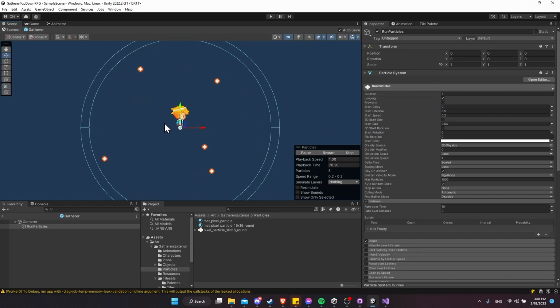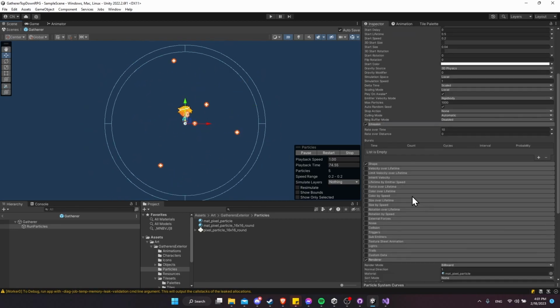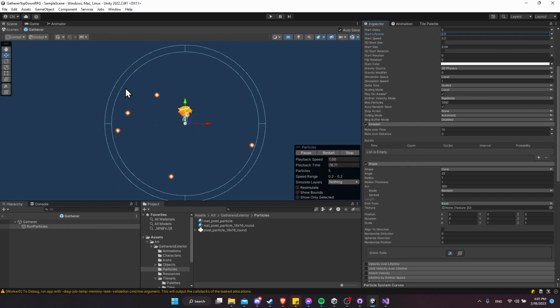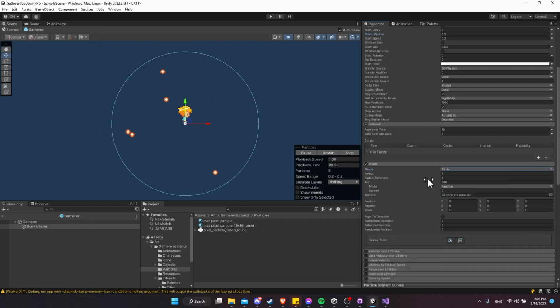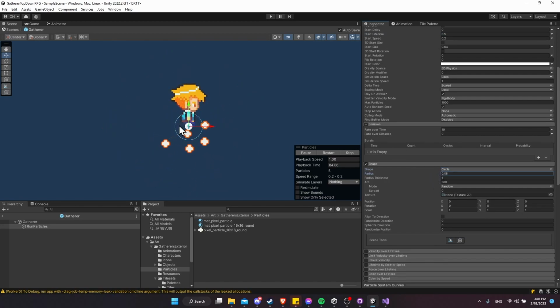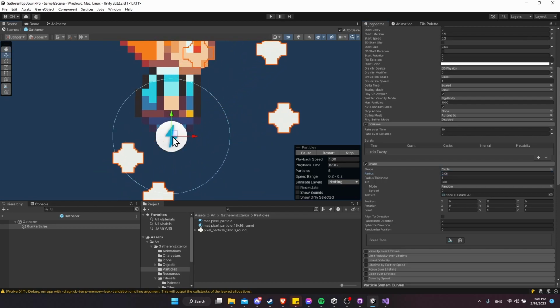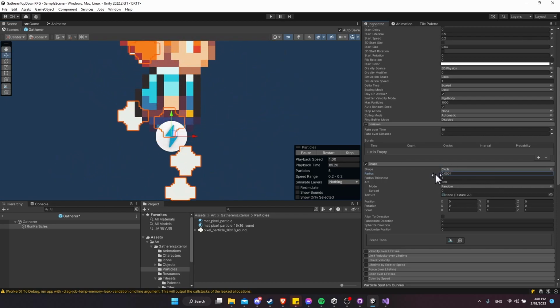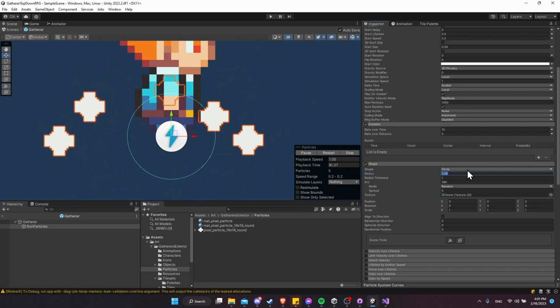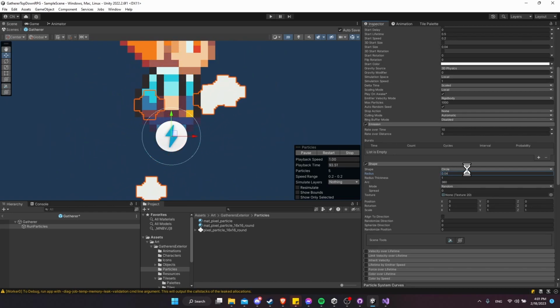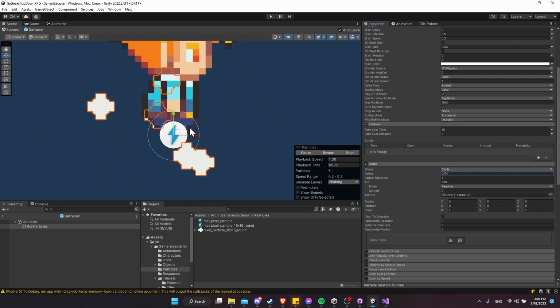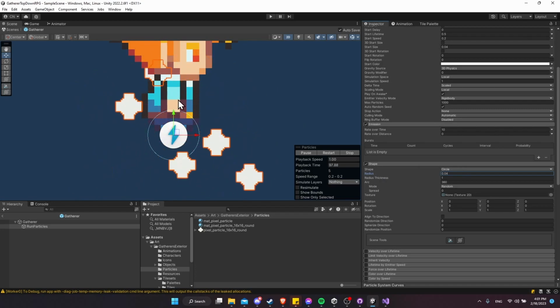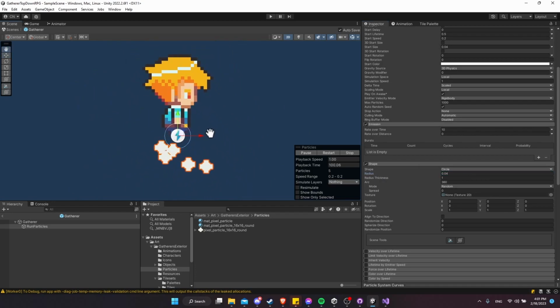And we also want them to be emitted from here, not in this random circle. So we can go to shape and change the shape of where the particles are emitted. I'm going to change the shape to a circle, and then I'm going to shrink the radius of the circle a lot. So this will basically put it right on top of where the character is walking at any given time. So it could even be something like a 0.04 radius, which means it'll be an 8 pixel diameter circle, and I think that works okay.